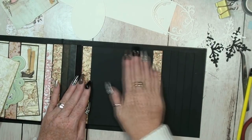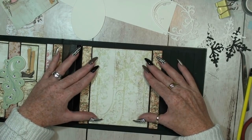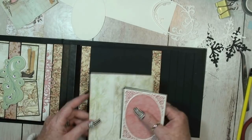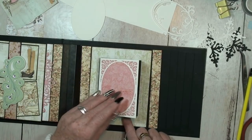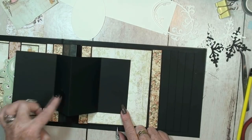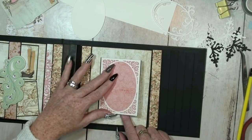So this is finished and it's closed magnetic. And now we are going to the top of this page. I already cut my design paper for this one. On top of this, we are going to make this photo frame, which is going to be open like this. So we have 1, 2, 3 places for photos, and again on here also 3. So 6 nice little photos will be in here.